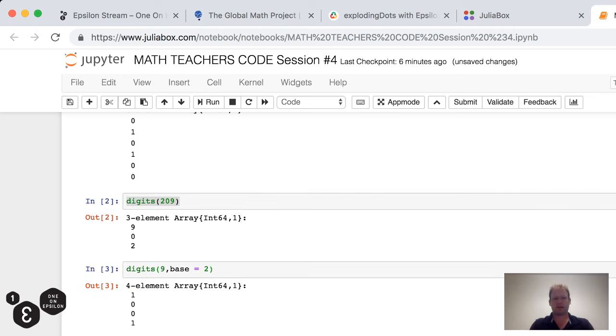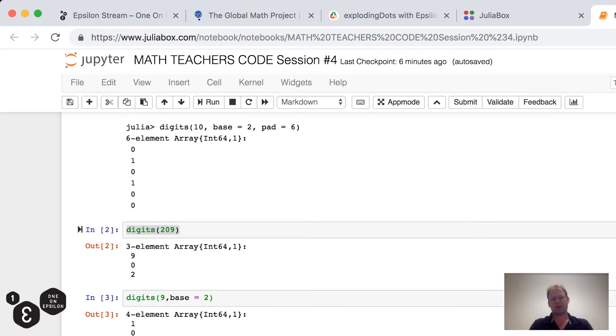The 1 here has a weight of 1, this 0 has a weight of 2, this 0 has a weight of 4, and this 1 has a weight of 8. So 8 plus 1 is 9. So that's digits.